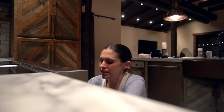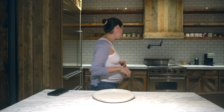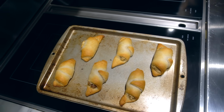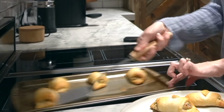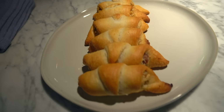Now we're gonna put these in. Oh my God, look at that, it's warm. These are going in for 10 minutes, and then we'll try. Time is up. It's been about 11 minutes. Wow. All right, there is the final product. I shouldn't have rolled them wonderfully, but that's okay. We're plating our wonderful creation. They're not perfect, but they're kind of stunning, honestly. That is beautiful. And now we will try them. There they are. Look at those beauties.